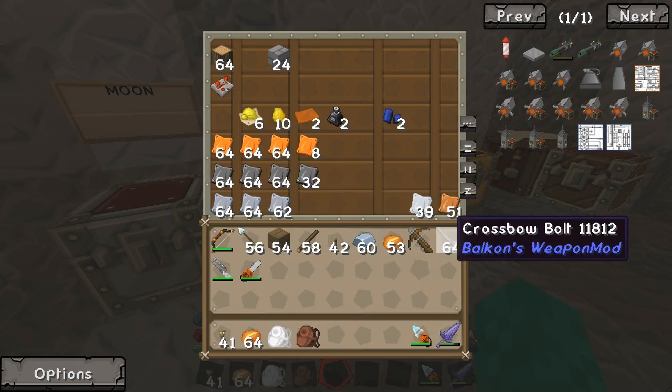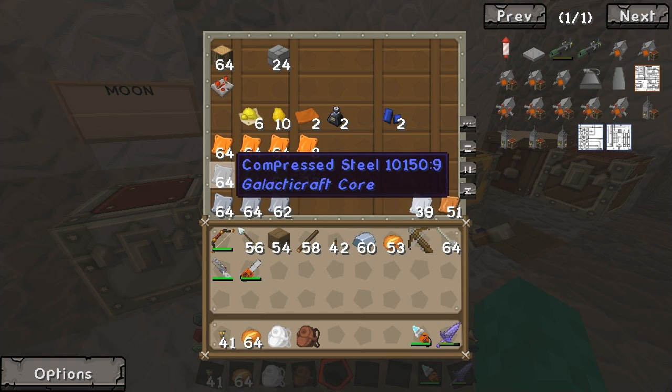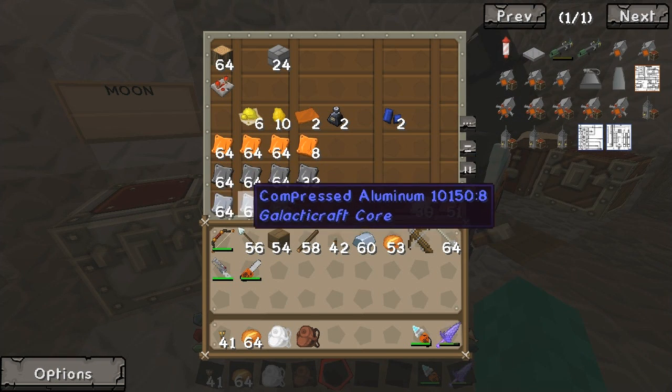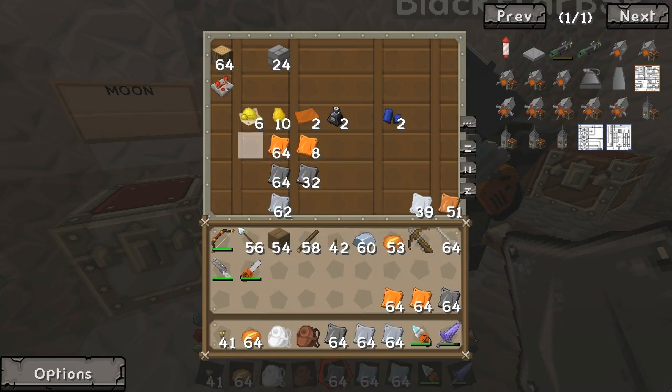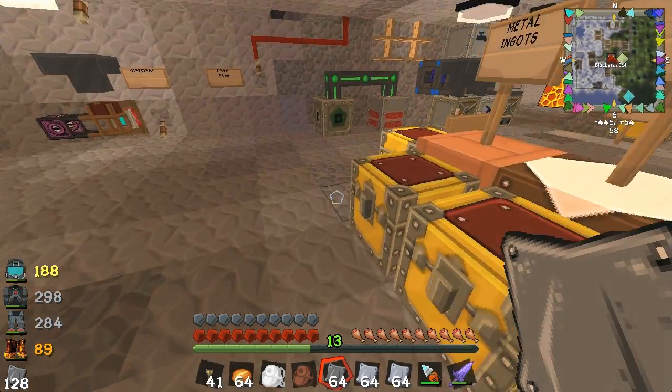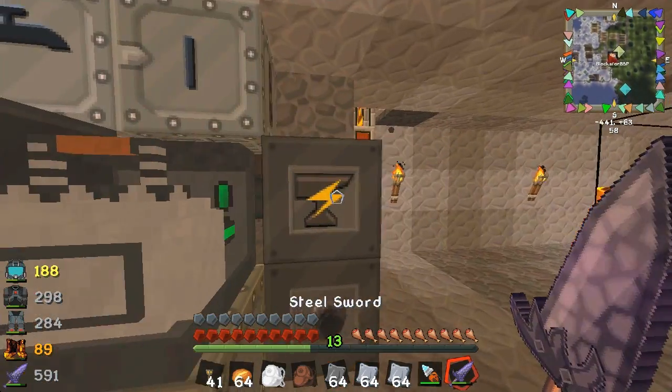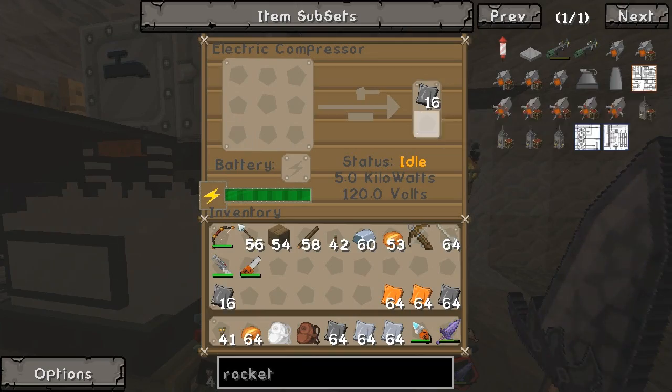So in here we have a bunch of compressed steel and bronze and aluminum. So 1, 2, 3, 4, 5, 6. I'm going to have two stacks each and put them in this machine, the ingot compressor. Oh, I got some more steel in there.